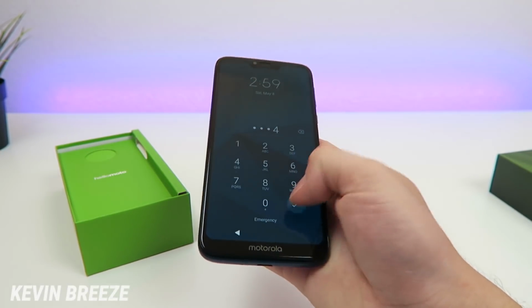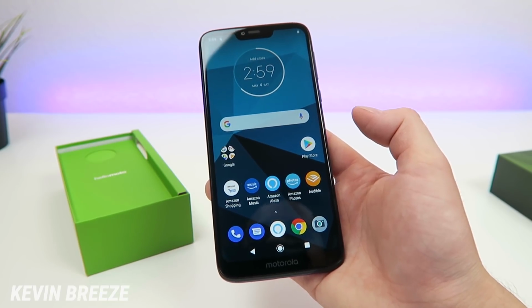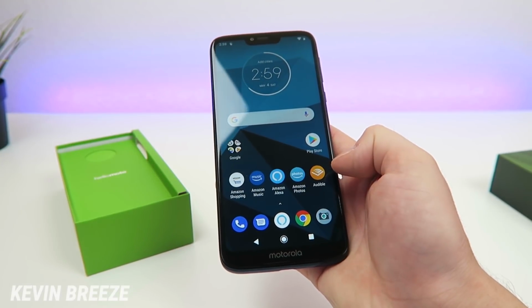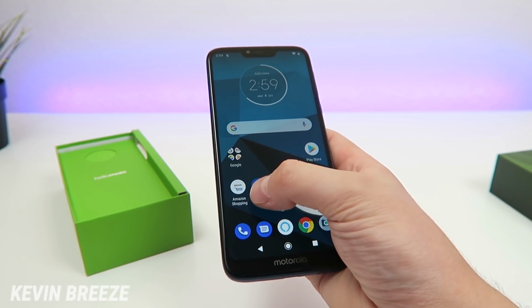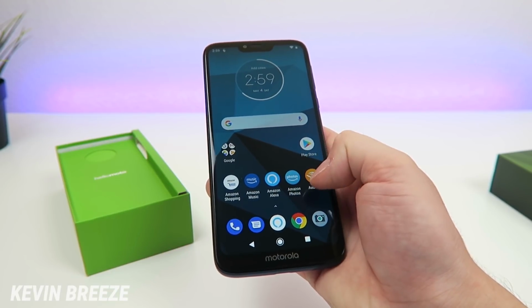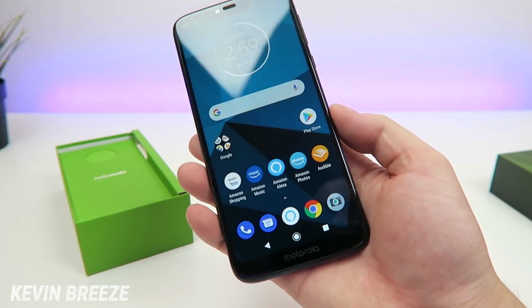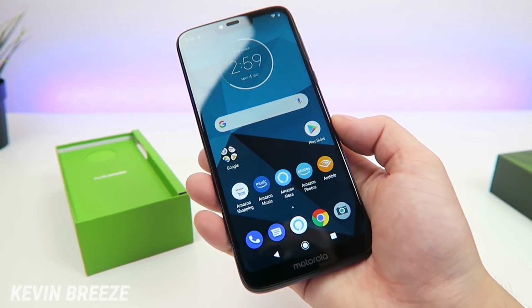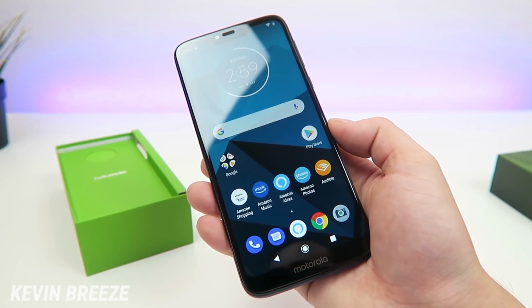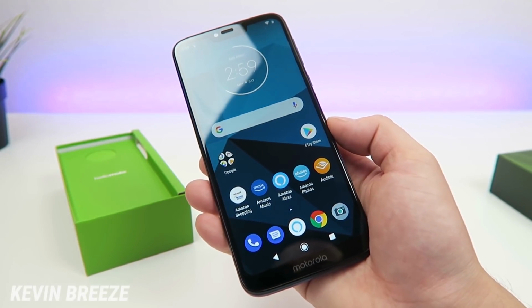Put in my PIN code here, and we're now at the home screen. So you can see that we have some Amazon apps pre-installed here. So we have Amazon Shopping, Amazon Music, Amazon Alexa, Amazon Photos, and Audible. So if you use Amazon services, especially if you're a Prime member, then you're going to like having this software pre-installed because it's going to be really convenient.